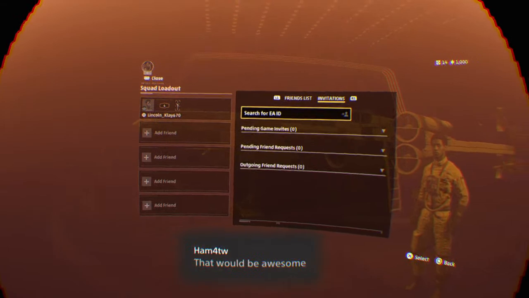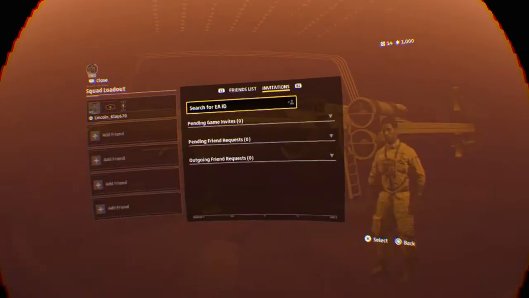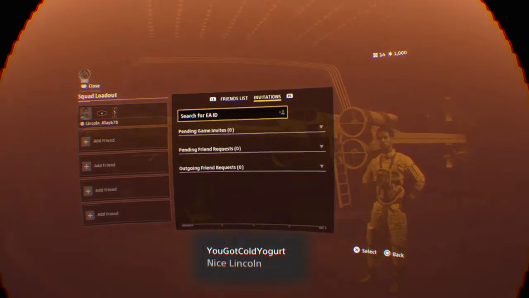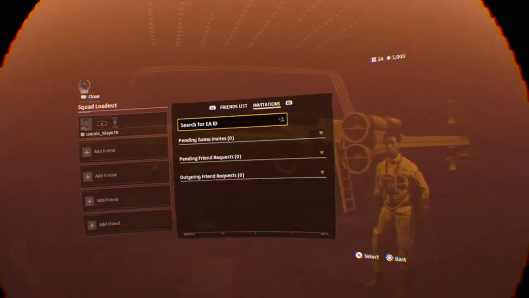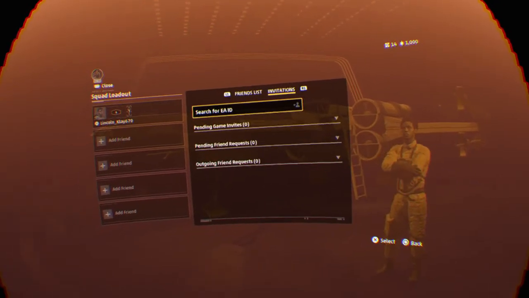Right there. So yeah, search for their ID, type it in. And I'd like to think that if they're online, they'll see the invite. So yeah, I stumbled across that by accident. I think you can squad up even on cross-platform.